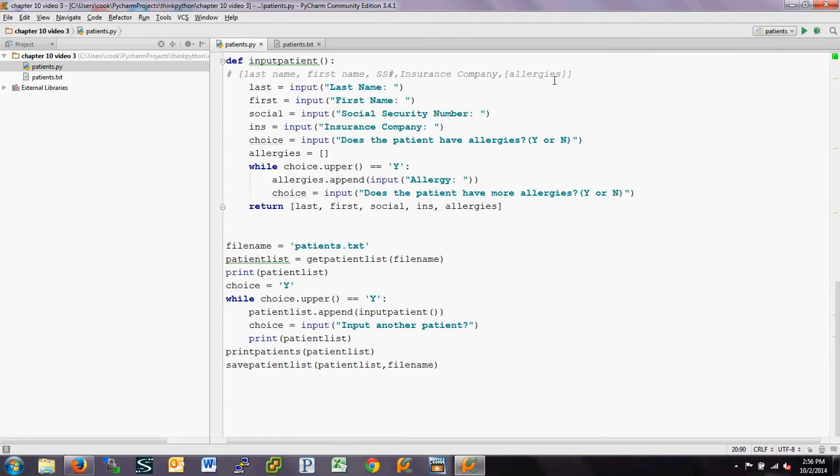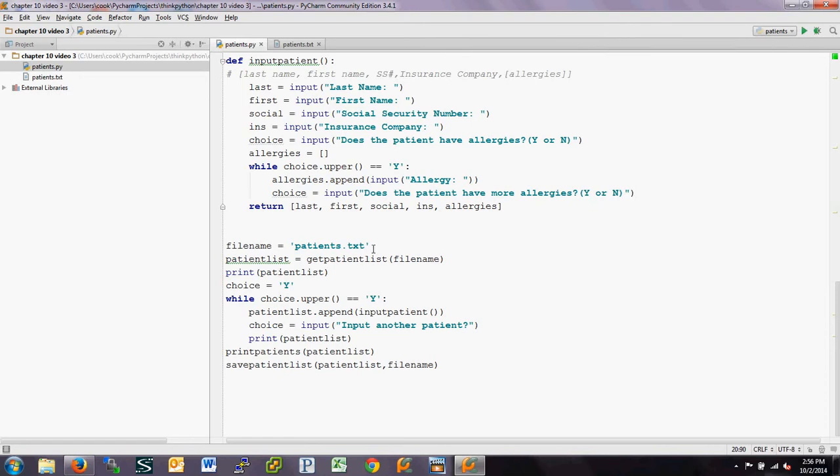In memory, when we want to store it as a variable, it's easy. We can just store it as a list. That's a built-in Python data type, so no issues storing allergies in a list. What I hadn't thought through carefully was when I write it out to a file, everything's got to be stored as a string, and so how did I want to do that? And I ended up coming up with a solution that works and is effective, but that had to be thought through. So if you suffered through the making of video, there's been a few changes to the program since that part cut out.